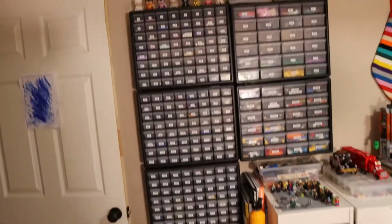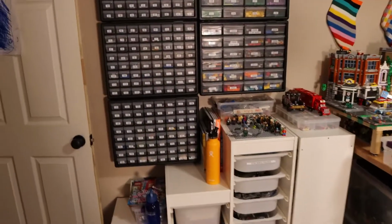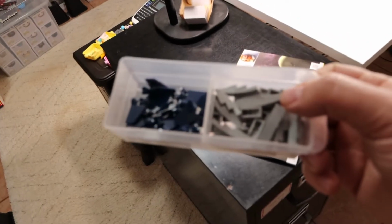I'm going about 3 lots per half drawer. And I understand that as I get more parts, or if I were able to get more copies of these sets, that would run out quickly. You know, some of these are a little more full, like here's 105. And you can see on this drawer, I only have 2 lots and 1 per half. And eventually I'm gonna quickly have to pull that divider and change it down to 1 lot if I were to get any more of those, and that's fine.